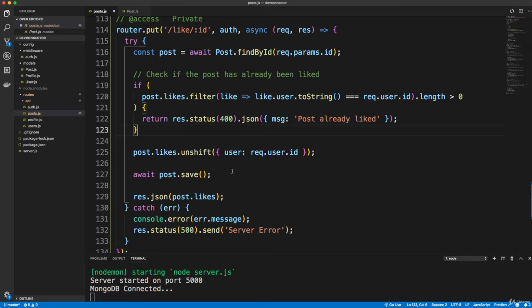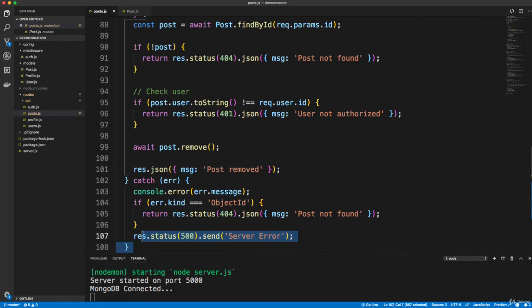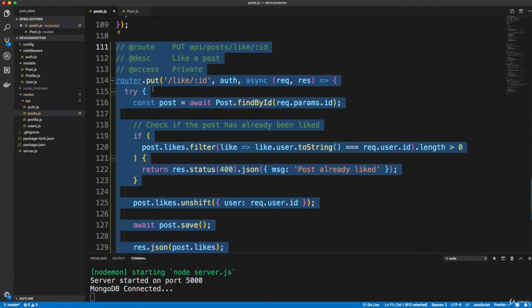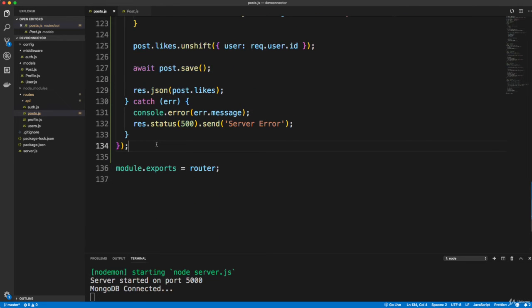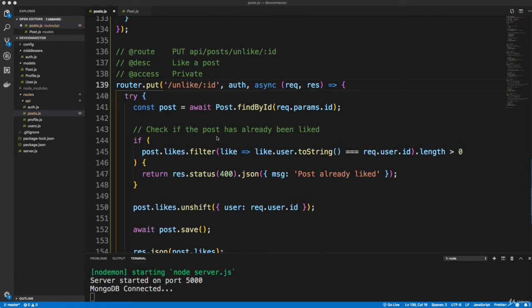So let's go back here, and I'm going to just copy this whole thing and paste that in. So this is going to be a put request, except it's going to be to post unlike ID. We need to see if the post has been liked, because we can't unlike a post that we haven't already liked.